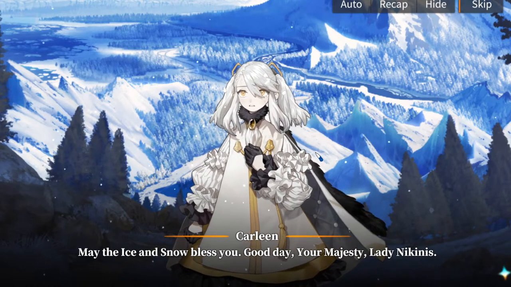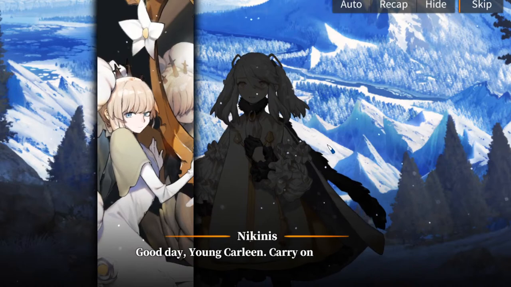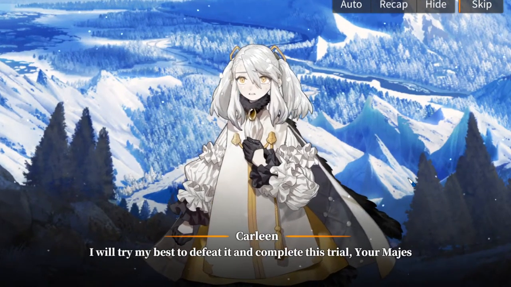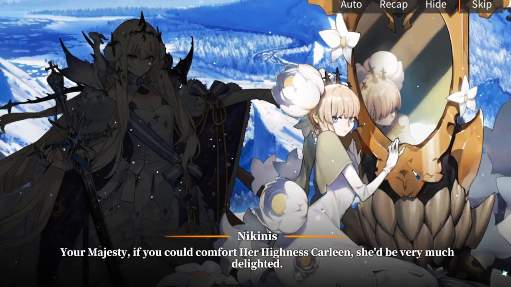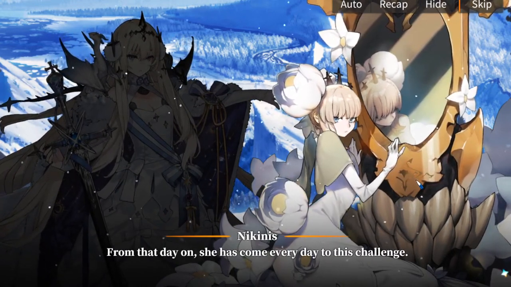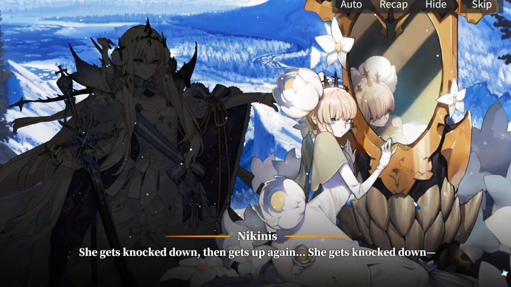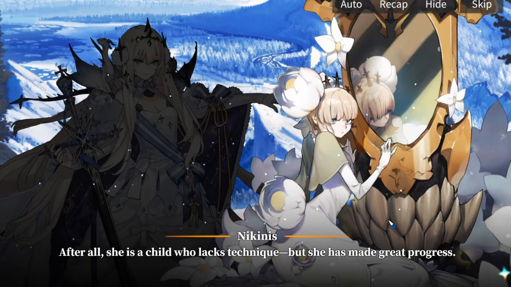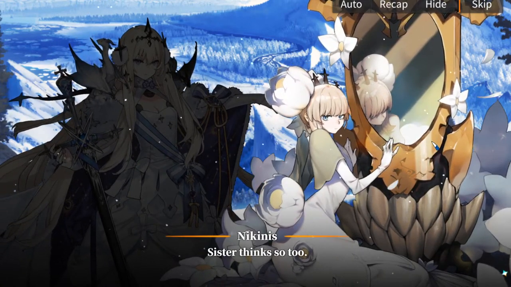May the ice and snow bless you. Good day, Your Majesty. Lady Nikinus. Good day, young CARLEEN. Carry on as you were. I'll try my best to defeat it and complete the trial, Your Majesty. Your Majesty, if you could comfort Her Highness CARLEEN, she'd be very delighted. From that day on, she has come every day to this challenge. She gets knocked down, then gets up again. She gets knocked down, and then she's back on her feet once more. Afterwards, she's a child who lacks technique, but she has made great progress. Sister thinks so too.